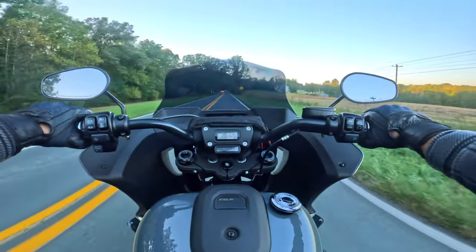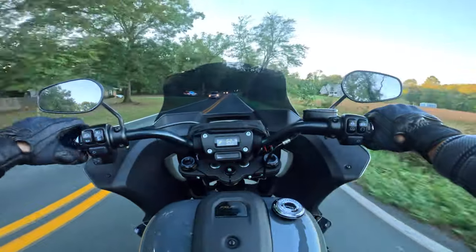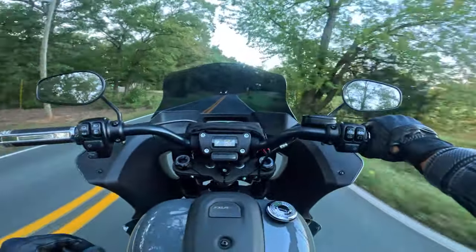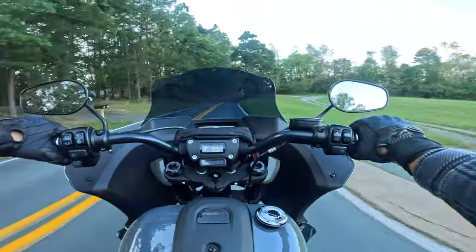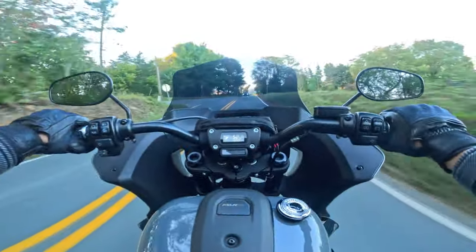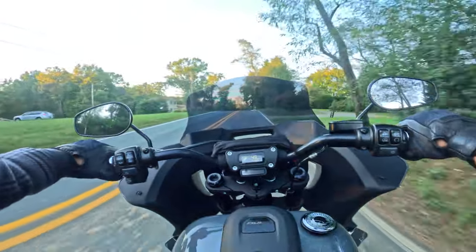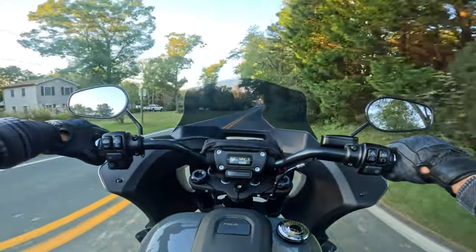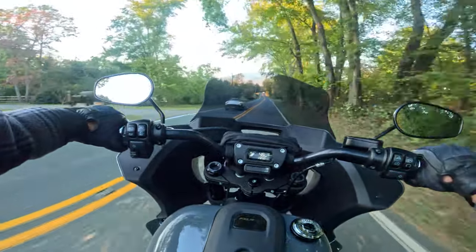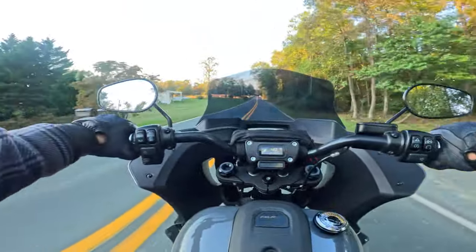Perhaps this bike will... some say that the ECU will slightly adjust on its own. I don't know if it's true, if it can self-adjust. So maybe there'll be a slight improvement over time. But I think that's probably unrealistic optimism at this point.